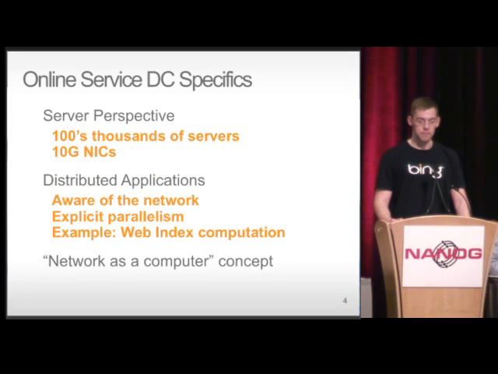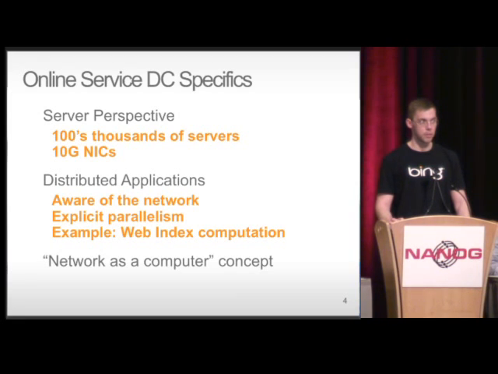So let's have a look at our data center specifics. We run online services, and online services is everything which serves customers over the internet and has millions of active users at every time. So we do run a lot of servers, on the scale of hundreds of thousands, in our data centers. And these servers utilize mostly 10G and 1G NICs. I can't say they're all 10G right now. There's still a lot of 1G, but 10G NICs were a major driver for higher capacity and higher bandwidth.